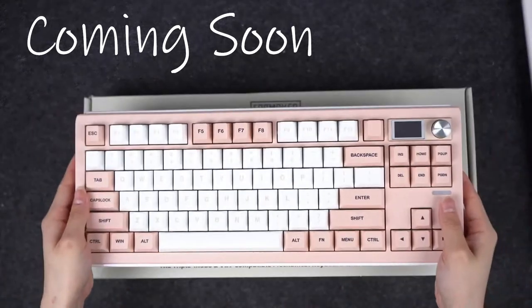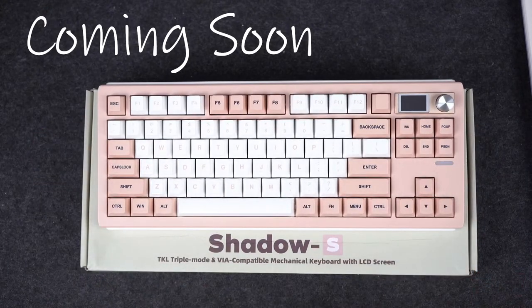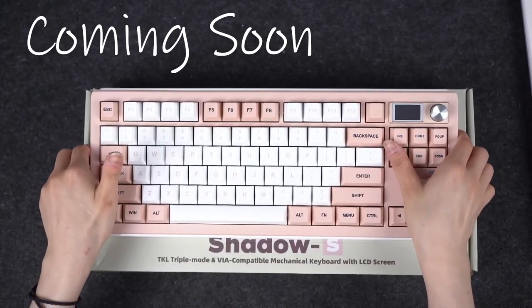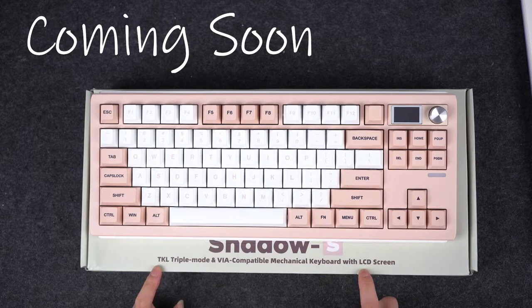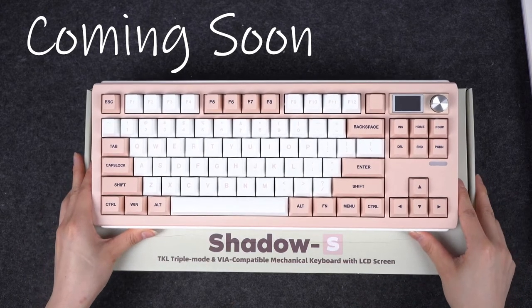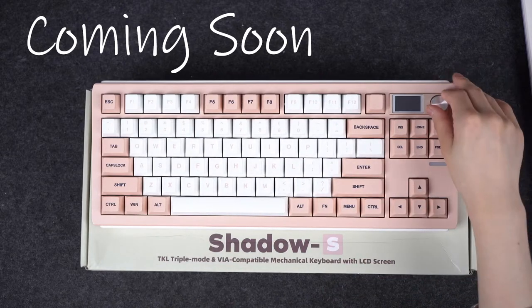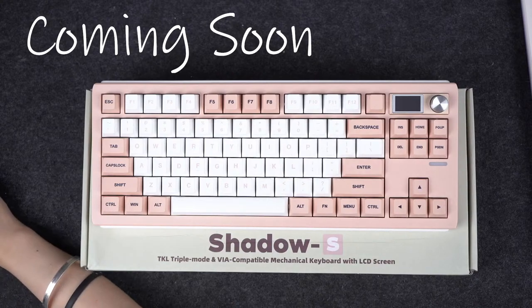Now I have already put the assembled keyboard here, but later we're gonna do the unboxing and a total introduction about it. As far as I know, it's a VIA compatible keyboard. Right here: tenkeyless trim mode and VIA compatible mechanical keyboard with an LCD screen. Later we're gonna test out the VIA and the screen, and figure out everything about this keyboard. For right now, let's browse the website and see its features.